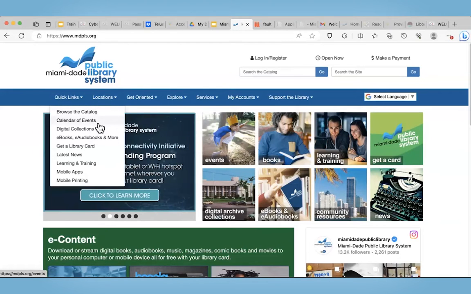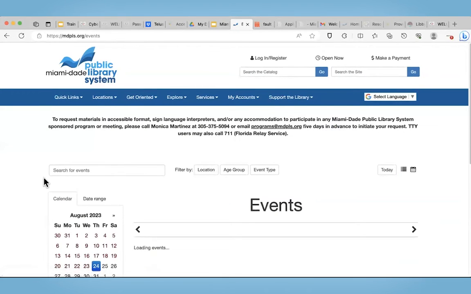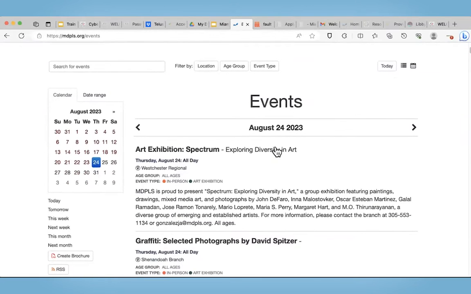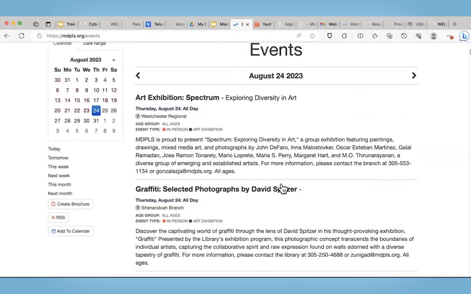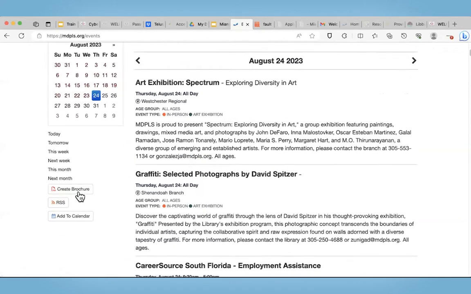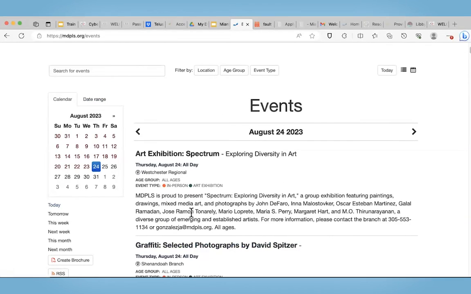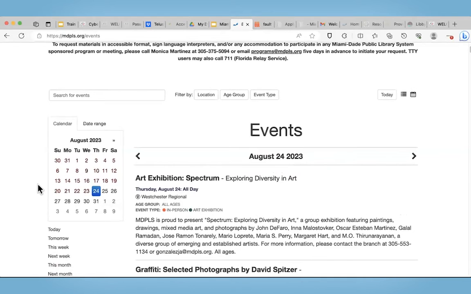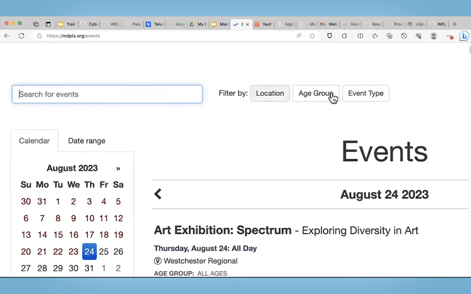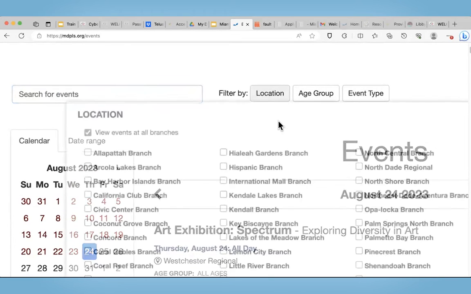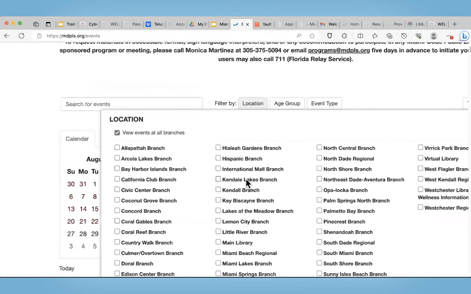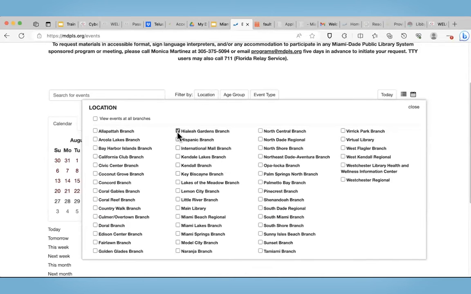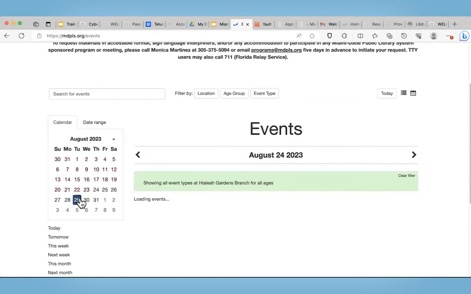As I said, another important thing here is you can also look at the calendar events. Again, you'll have a list view of all the events coming up. You have a small calendar over here in your left corner that allows you to choose a specific date. But you can always narrow down the types of events you're seeing, either by searching for an event using the search bar up here, or you can filter by location. So if you're really only looking for events at a particular branch that's nearby, you can select a branch by clicking on this check mark, and it will show you what events are happening.